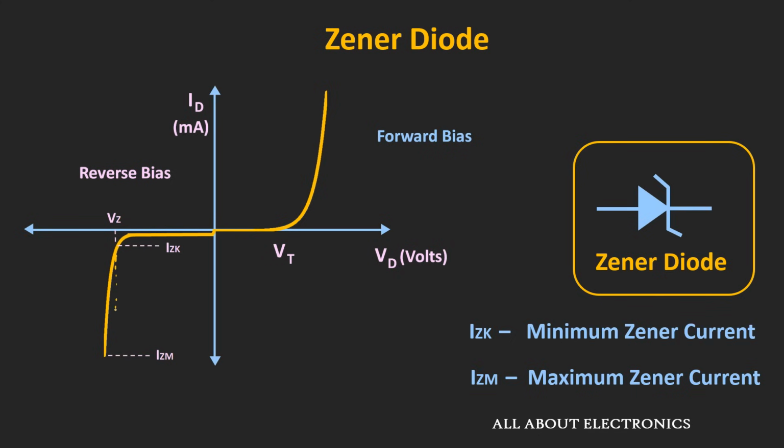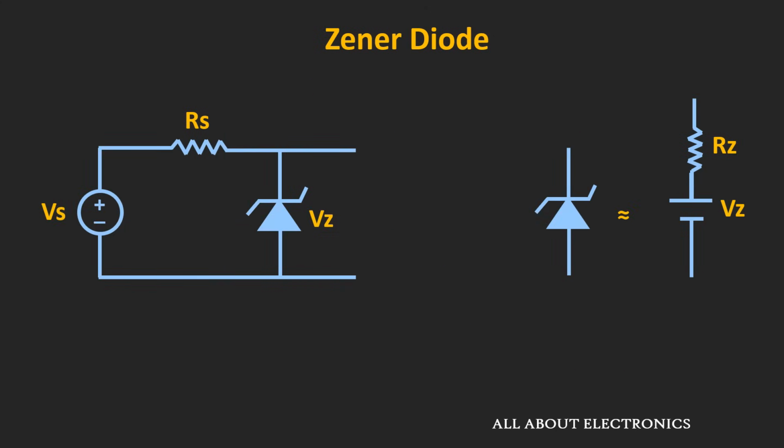It means that this Zener diode should have some series resistance, and this series resistance is known as the Zener resistance. Because of this Zener resistance, if the current flowing through the Zener diode increases, then the voltage drop across this Zener resistor will increase, and due to that, the overall voltage which appears across the Zener diode will increase. But here for our analysis we will assume that the Zener resistance of the Zener diode is 0.